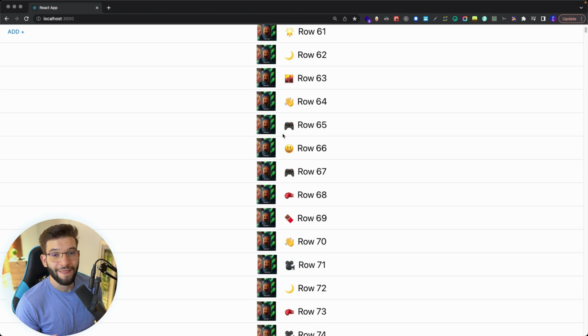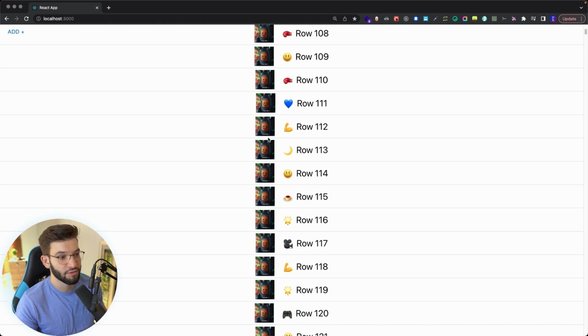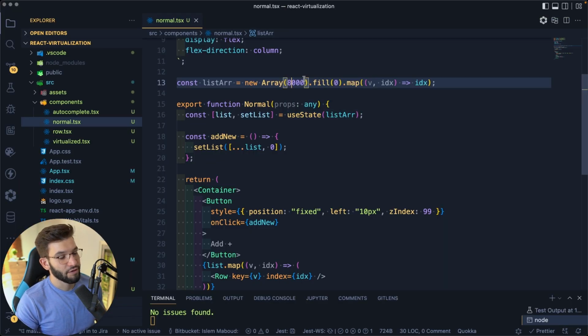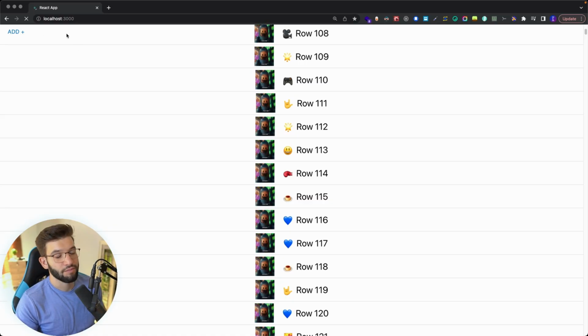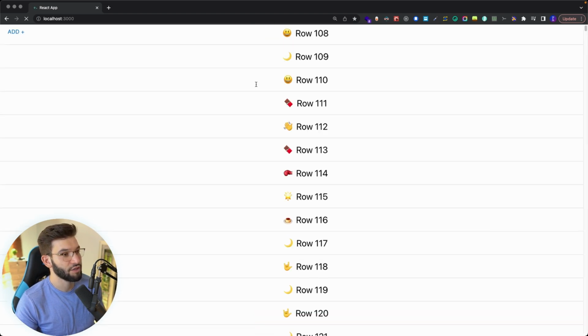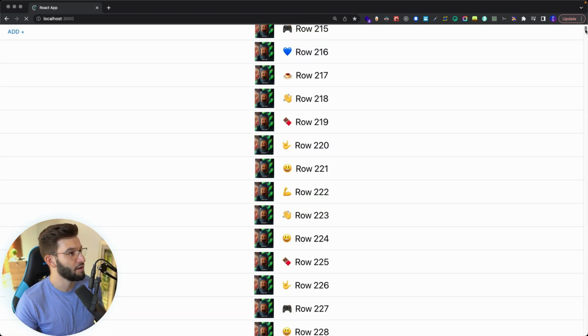Clearly, this is the cost that comes along when you try to render a large amount of data all at the same time onto the browser screen, because JavaScript and the browser simply won't be able to handle that at the same time. So let's push that even further. For example, I'm gonna do 50K, 50,000 rows at the same time, and I'm gonna refresh. I'm pretty confident this won't be able to handle it and the browser is gonna crash in a moment.